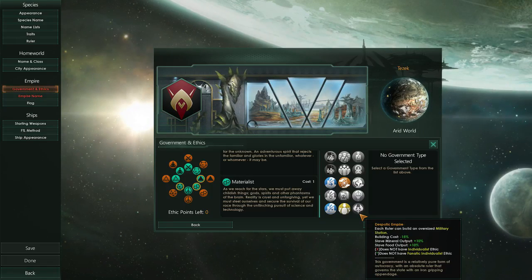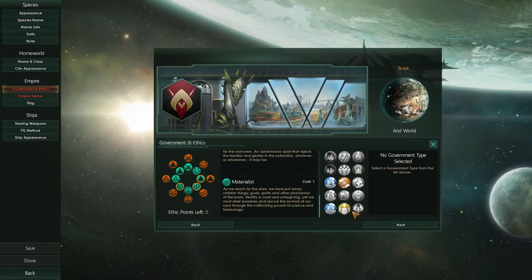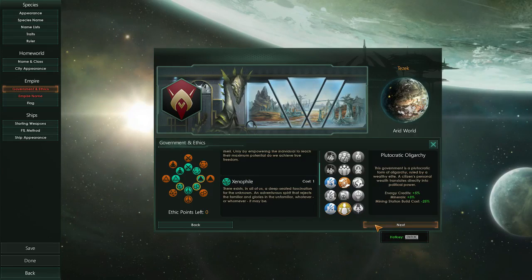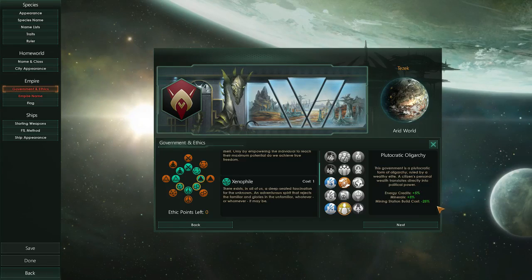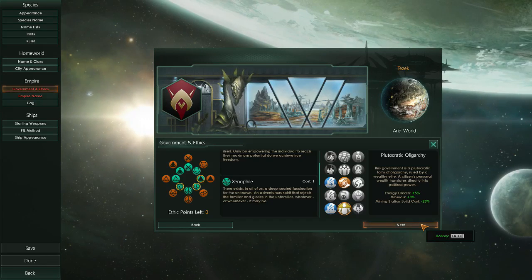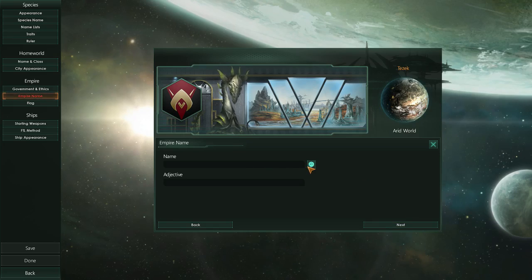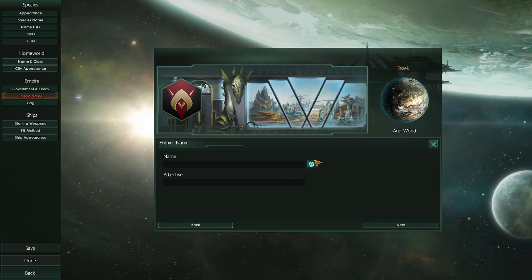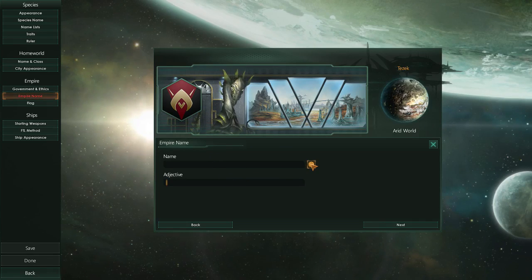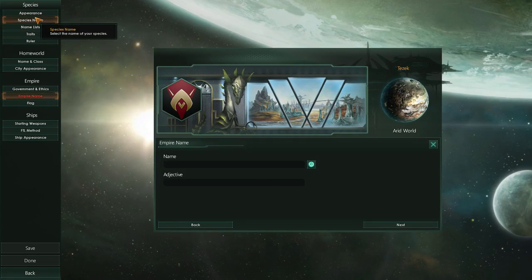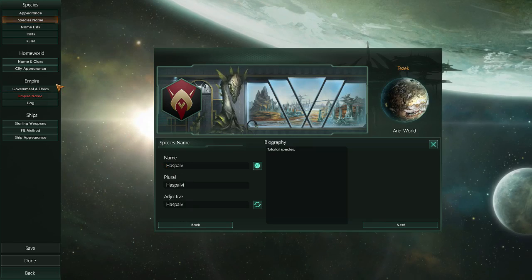It's like when they die, their children will take over, sort of deal. So we're gonna go here because it gives you energy credits, mineral credits, and your mining station build cost is less. So that's very nice. It's not gonna give me one. There may still be a few bugs to work out, such as randomizing names. So let's go our species for Haspalth.